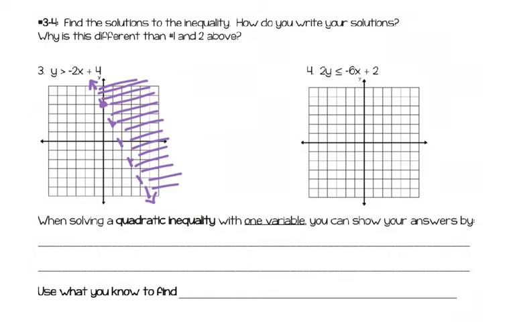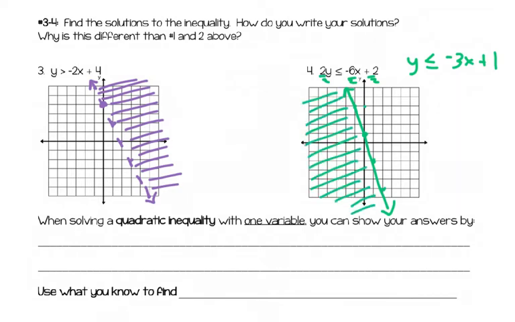That's a borderline. So then to do the next one, number 4, first I'm going to divide everything by 2, so make sure you get everything divided by 2. So you're going to have y is less than or equal to negative 3x plus 1. So I'm going to graph that. So negative 3x, I'm going to go down 3 and over 1, to get my slope. Now because this is a less than or equal to, I'm going to have a solid line when I graph my line. It's still an inequality though, so I have to shade either above the line or below the line. Since it's less than, it's going to be below the line.